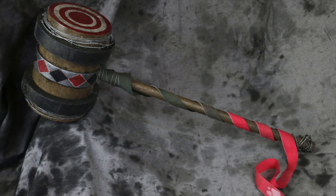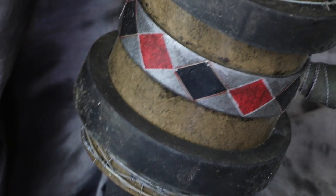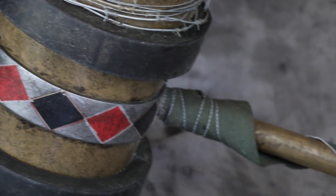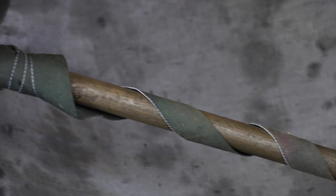This took me on and off about a week to make, just juggling work around and whatnot. This was a really fun build. It's on a budget, it won't cost you much to make, you can go nuts with the weathering, do what you like. And there you go, guys, a 1-to-1 scale replica of Harley Quinn's mallet.